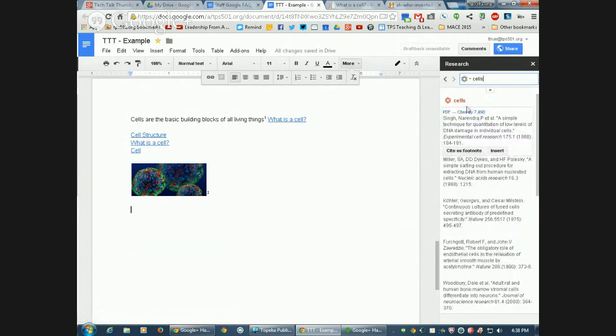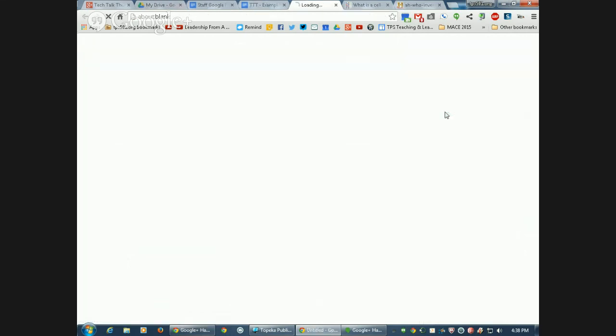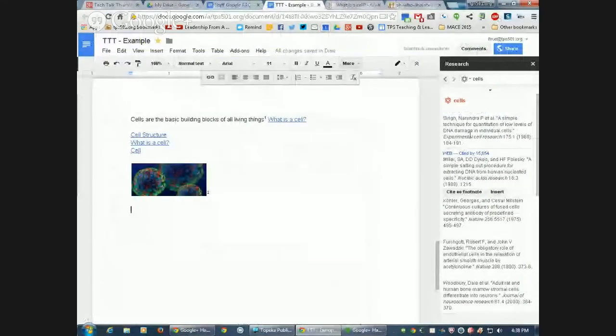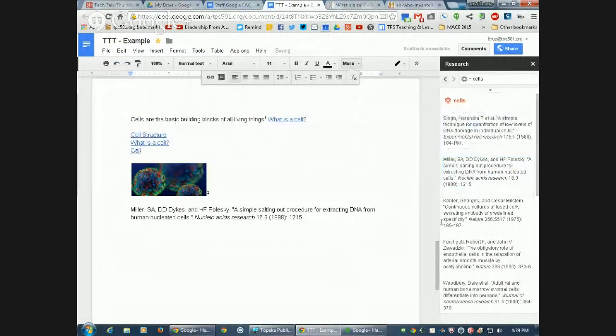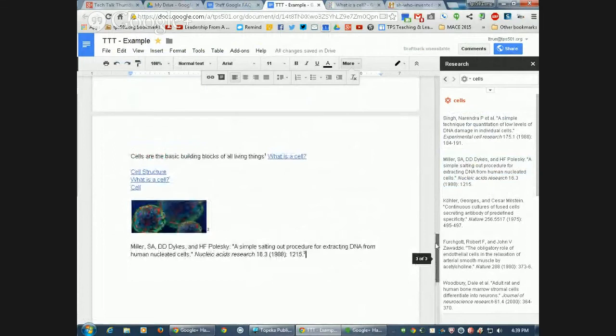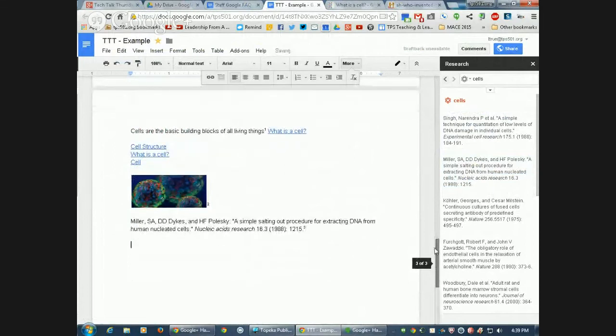Scholar gives you access to research reports. When you click on where it says PDF, it will open the actual PDF or take you to the site where you can get access to that document. And if you wanted to, you can insert this part of the document by clicking Insert. And again, cite as a footnote right there by whatever information you used from that document.